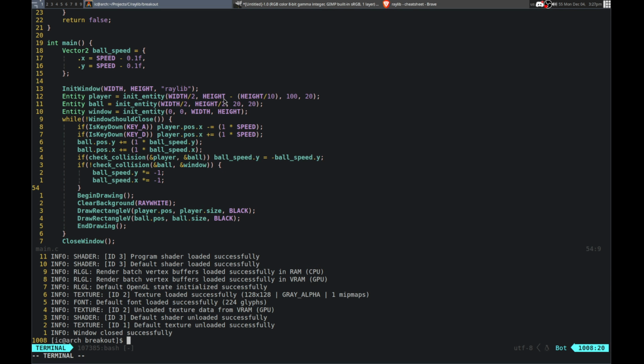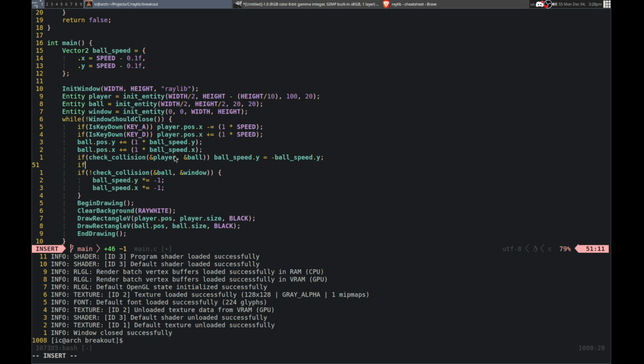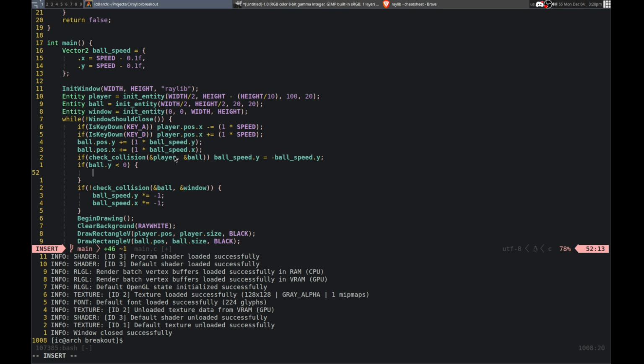Okay, and then I do need a way to check if it is below the bottom, because then we want to do something different, depending on which side it hits. So I'll just add a check before we check the collision. So it's just an extra one. So if ball.y is less than 0, then we can just do ball speed.y.